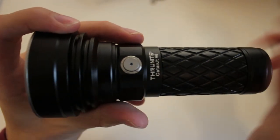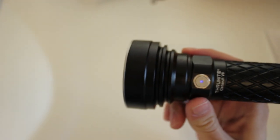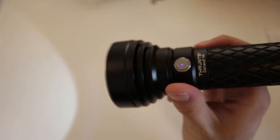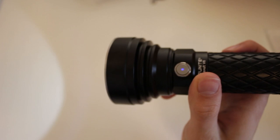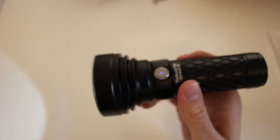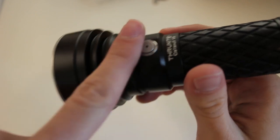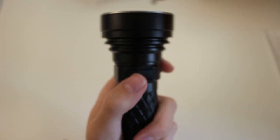There's an LED indicator in the button. When the light is on, it flashes blue from 21–100% battery (roughly 3.3–3.4V) — which covers most of the runtime. From 11–20% it turns red, and from 1–10% it flashes red. One nice feature: the indicator doesn't activate in firefly mode, saving battery and preventing it from overpowering the half-lumen output.